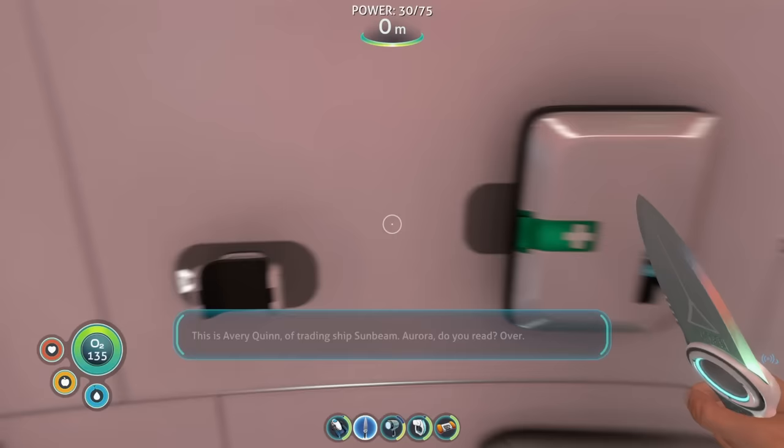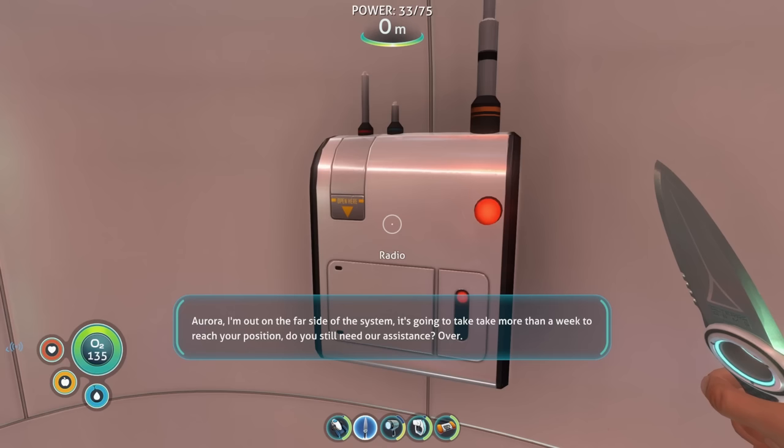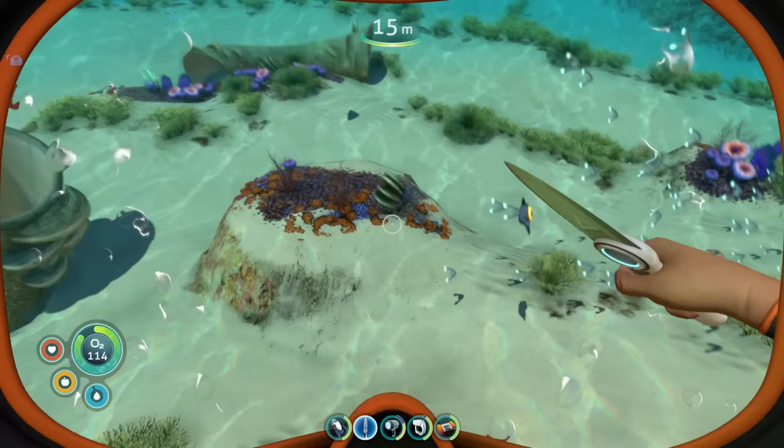Aurora went boom boom. They say they're on the far side of the system and that it will take them more than a week to reach our location. They end the message saying that they will try again tomorrow to see if they can get a response. Afterwards, I take my sea glide for a swim.